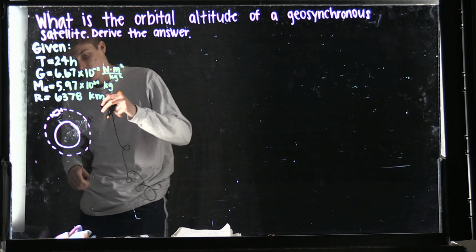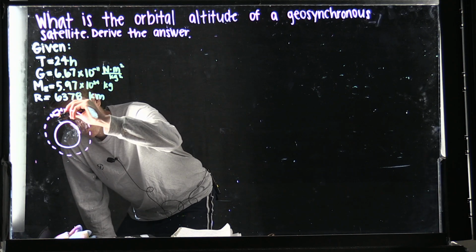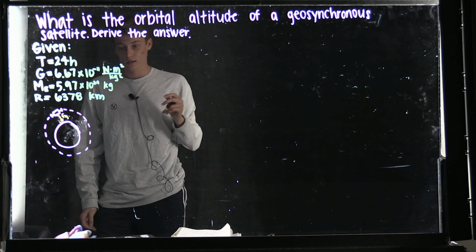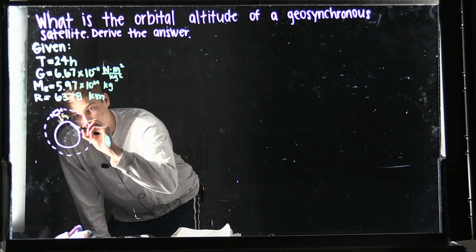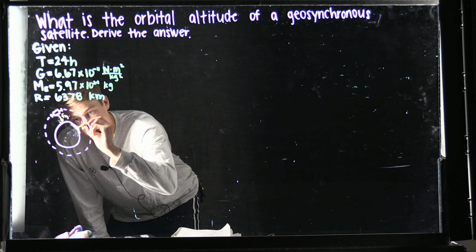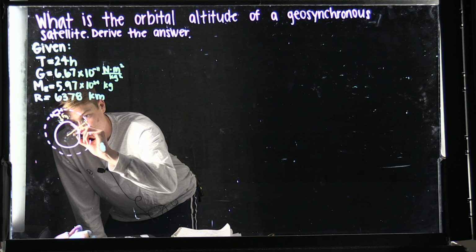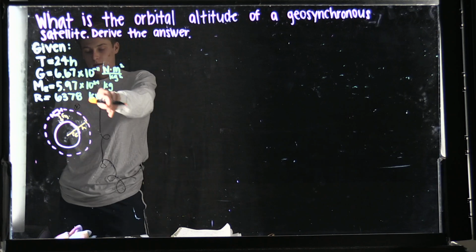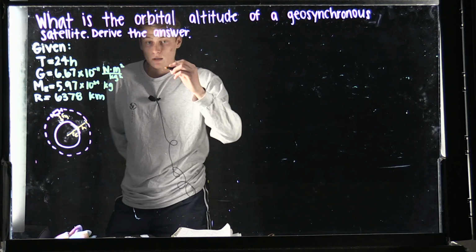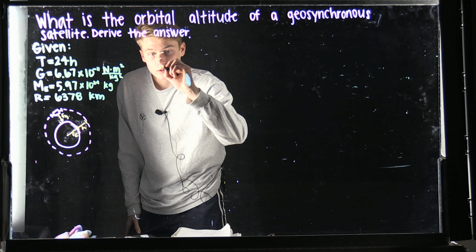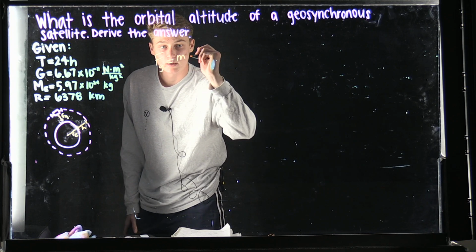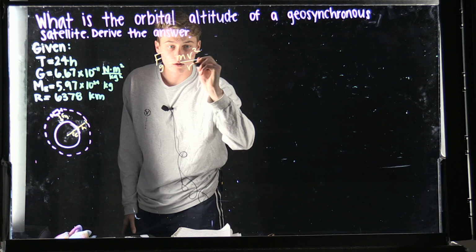So we're going to start with our diagram where we can draw the force of gravity as the only force acting on the object. And then we can draw the altitude as h, and then a radius of the Earth, which will be important. Now, as you can see, the satellite rotates in a circle, so we can use the equation for gravity as the centripetal force, which would be mv squared over r.